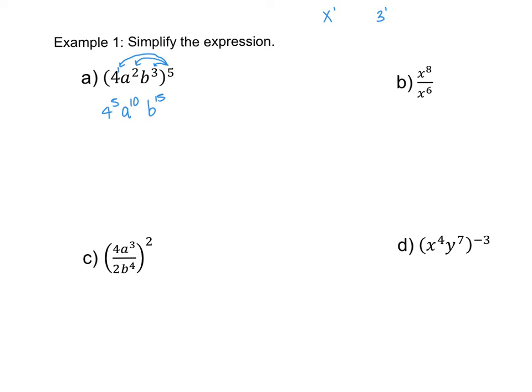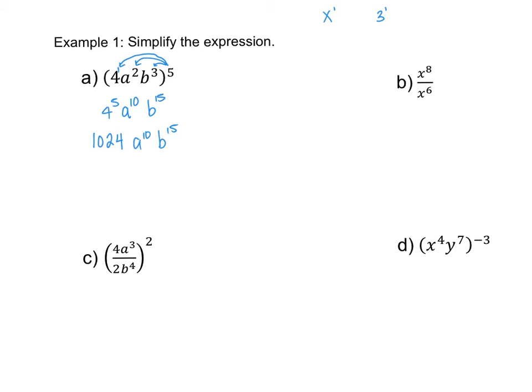All right, so from here, you couldn't combine the a with the b because they're different bases, but you could try to take 4 to the 5th power, and this is where you want to definitely use a calculator. You can use a scientific calculator, and you should be able to put in the base and the 5 as an exponent. And I'll show you here how to do that. But you can also just take 4 and multiply it by itself 5 times, and that's where you'll get 1,024. And then the a to the 10th power comes down, b to the 15th comes down.